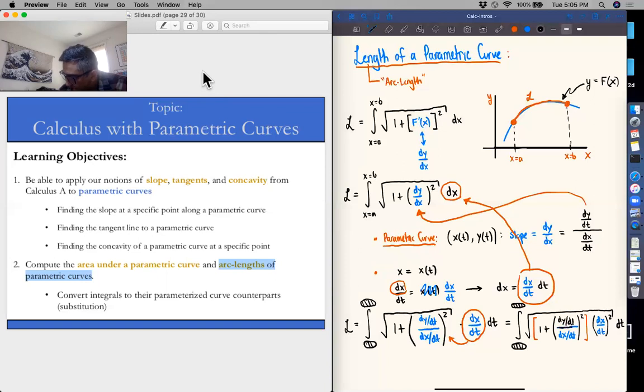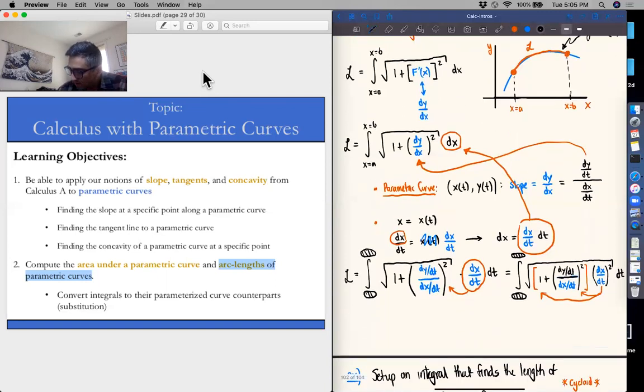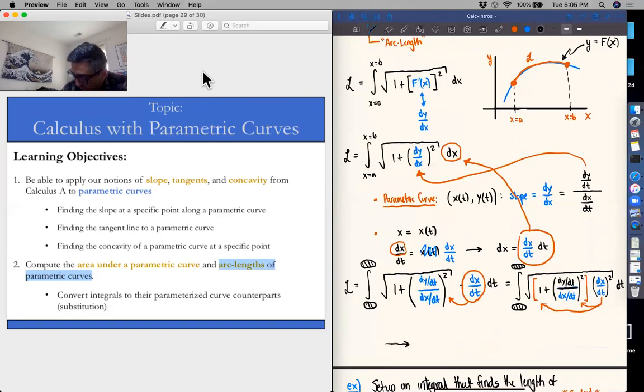You might be wondering, why am I highlighting that derivative in that denominator? Well, when we actually take this dx/dt and distribute it into those square brackets, we will see that that derivative in the denominator cancels out. So it turns out our arc length formula for a parametric curve can be written as the following. We're still wondering about those bounds, but it's equal to the integral of the square root of (dx/dt) squared plus (dy/dt) squared, integrating with respect to that parameter.